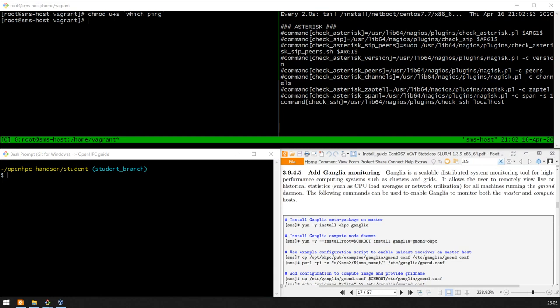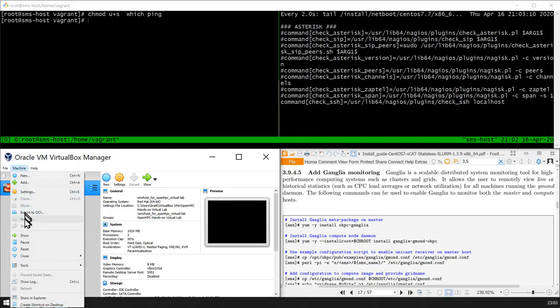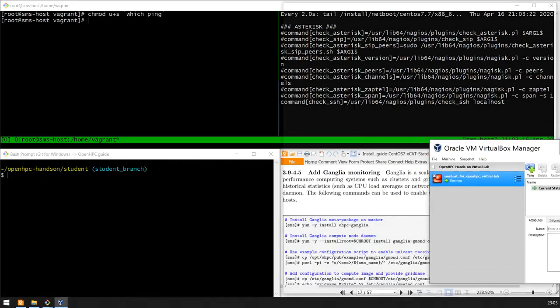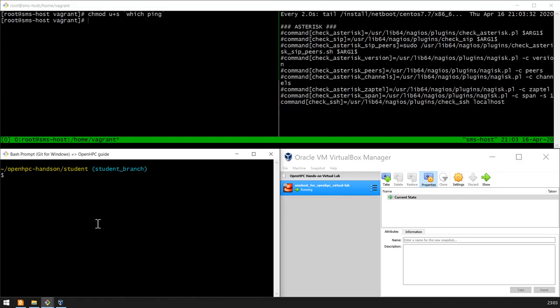There might be some points during the virtual lab where you feel that you'd like to make a snapshot. You could follow the traditional method with the VirtualBox Manager. And you can take a snapshot. I'll stick with the Vagrant ecosystem.